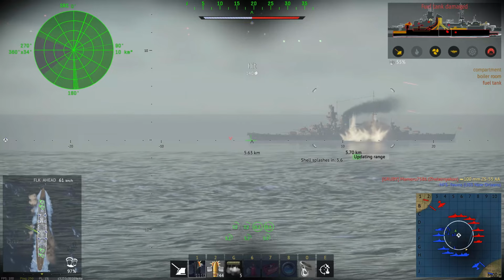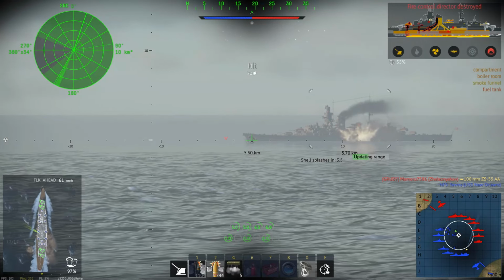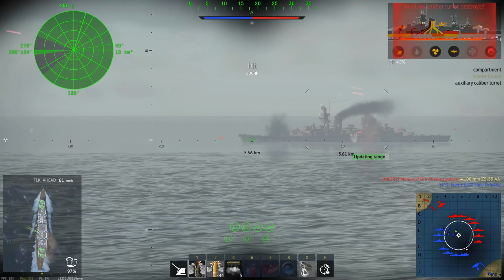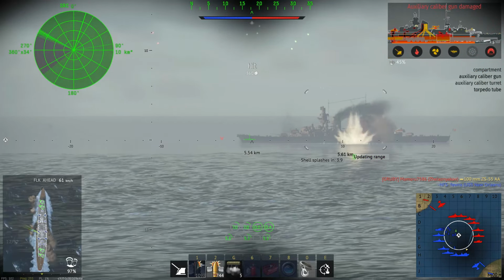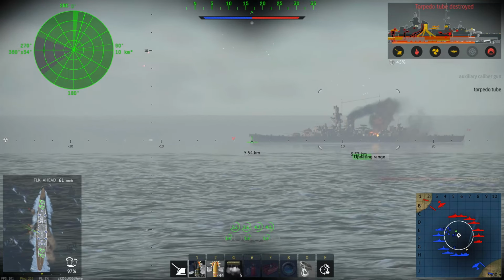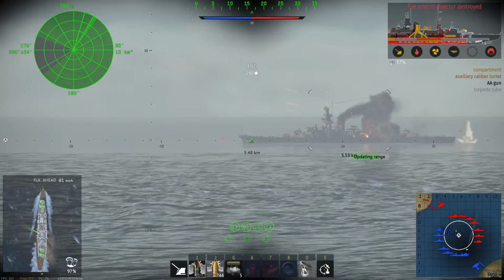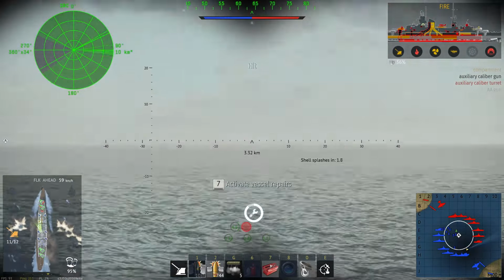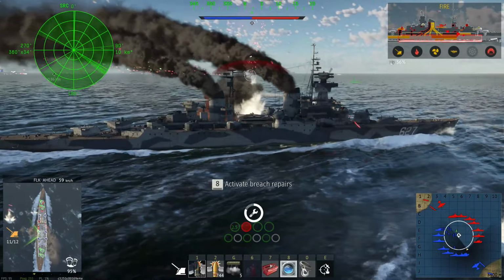So we just work our way down the sides of the ship. We have enough penetration to get through most of his armor. It takes a few good hits to get through the bunkers on the side, the torpedo defense, as well as the belt and the secondary armor belt that the Hipper has. The turtleback armor design is quite strong at close range.